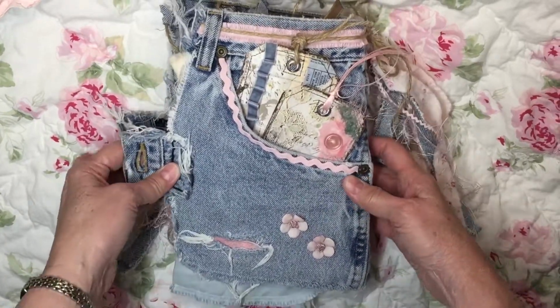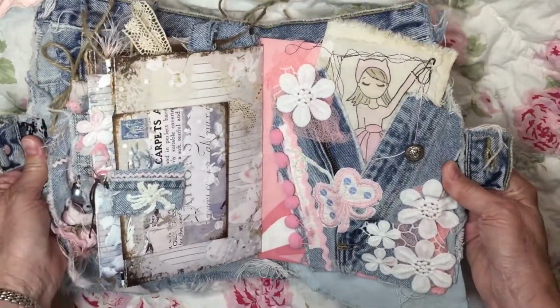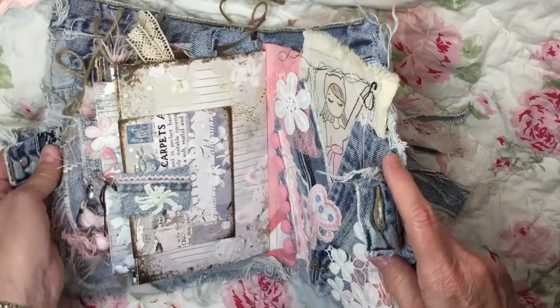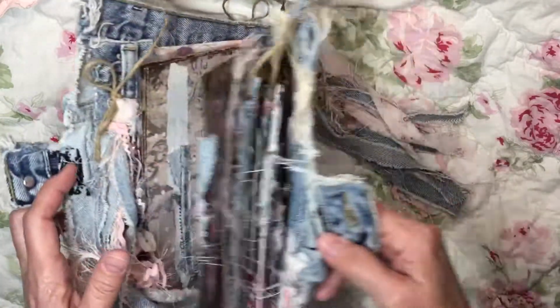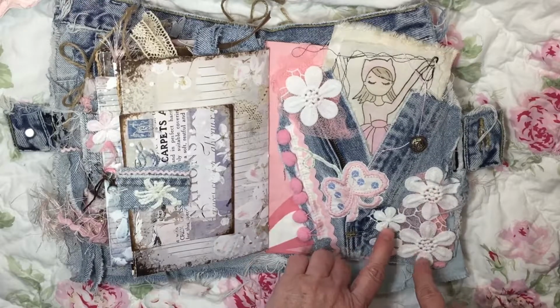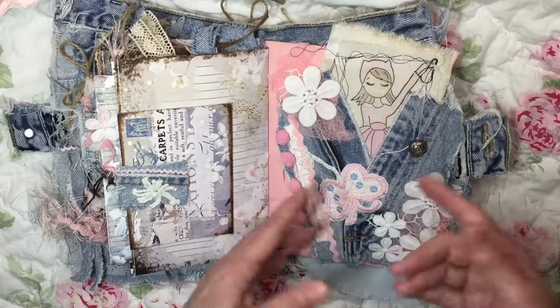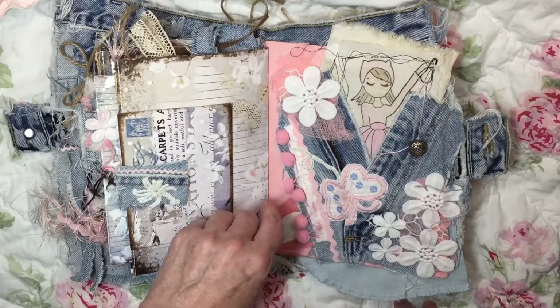Oops, you can't see that. Sorry. All right. In here, I did a little bit of watercoloring. I used the buckle off of the jeans on here, so I thought that complemented it very well. And these came from AliExpress. I had bought this as a curtain, honestly, and then this was part of that curtain as well.